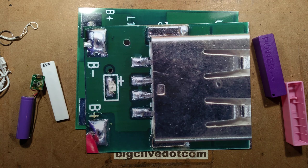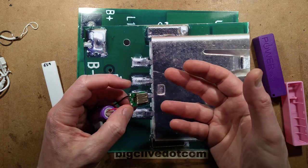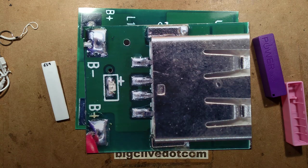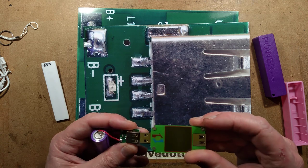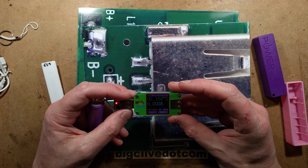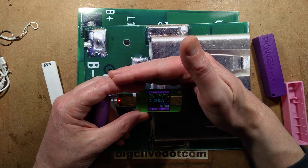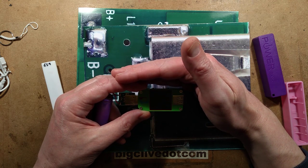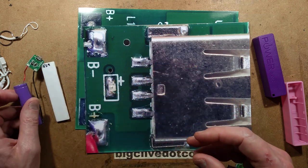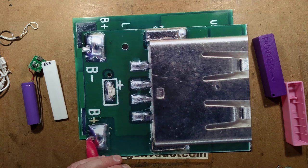But, you know, it's an interesting circuit. You could put your own cell in there, but do remember that it will cut off at very low loads, and also it pulses the output, which may actually, certainly in the case of this tester, which I've misplaced, it was resetting it at low current loads. Actually, it was more like it was probably just shutting off when it detected there was no significant load there, which is just one of the downsides of these things. There it goes, it's shut off. Oh, not to worry. That's just the quirk of keeping things as minimal as possible. But there we go, it's an interesting little circuit, even if it doesn't quite yield the performance that was promised.